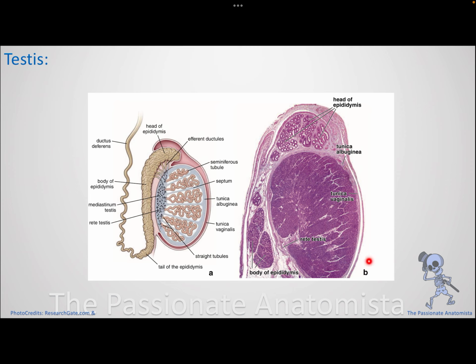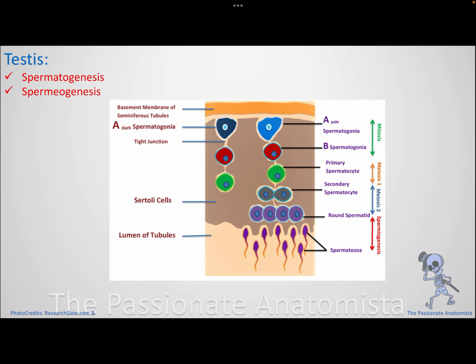So this is the general low magnification of a testis and what surrounds it, exactly like what you have in this diagram. Let's talk about what happens to the sperms and how the sperms form in general, because then we're going to understand the histology of the seminiferous tubules and the seminiferous epithelium.